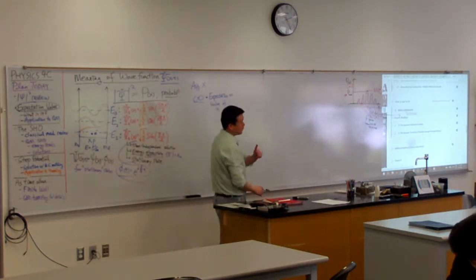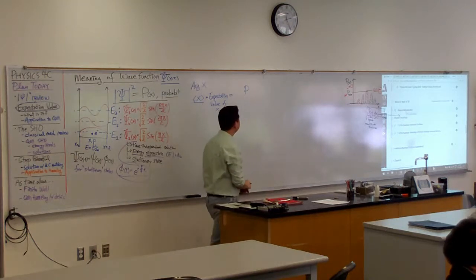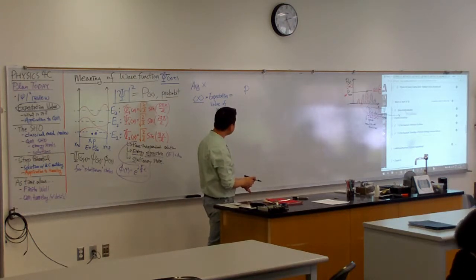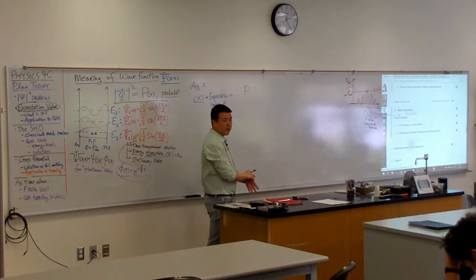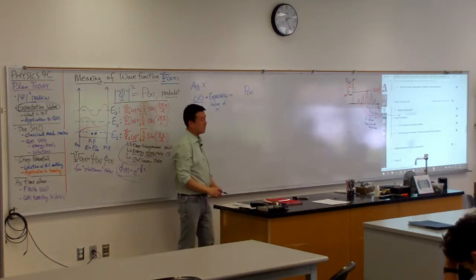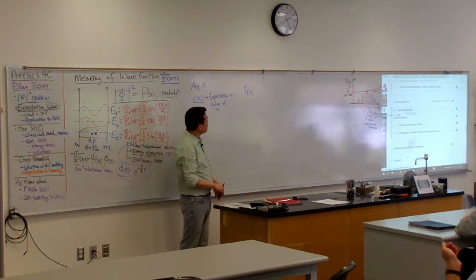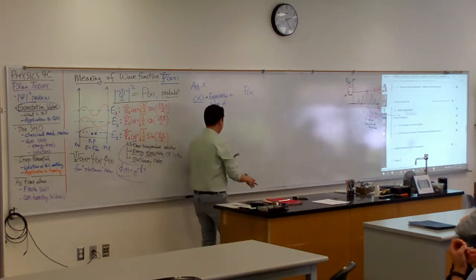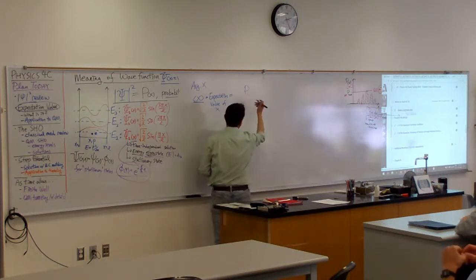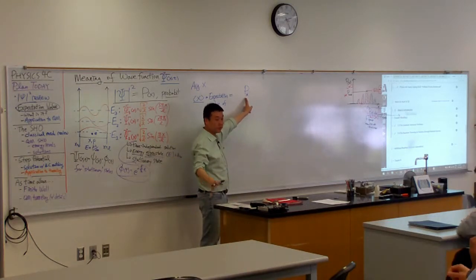I need to find probability of the electron being at a particular x location, and actually let me express it this way. Probability of being at particular x location, this is probability of a particular event happening.